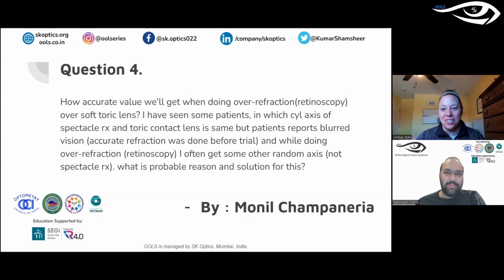Yeah, this is always a challenge, right? So a couple of things I tell my students, okay? If you're fitting a soft toric lens, your number one goal is, well, one, you have to have accurate refraction, which you astutely pointed out, right? Love that. Vertex convert, choose the closest lens that you have with a bias toward getting the appropriate axis first. Okay. If you don't have a lens that's even remotely close, like we in our practice will just say, sorry, come back another day, we'll order it. Okay. Because it's not really worth putting on a lens a patient can't see through.